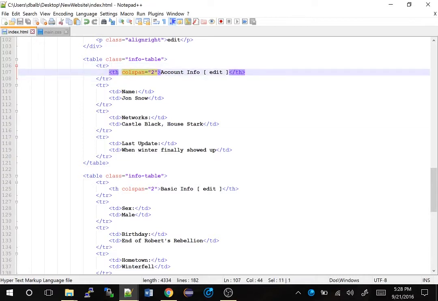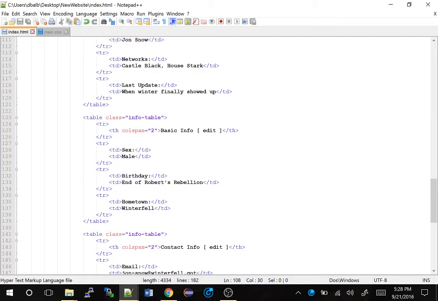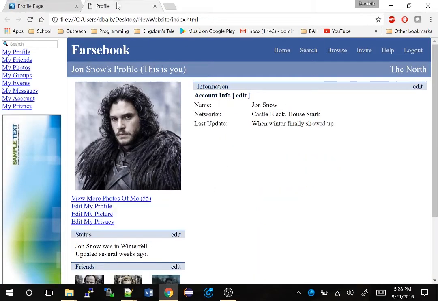I said colspan equals 2 for the table header, and what that means is it's not going to stop at the first column of the next row. It'll actually take up both of those columns so that it's just one solid row across both columns, like you would think it would be in maybe an Excel sheet or a table of some kind like that. And let's take a look at that on our page.